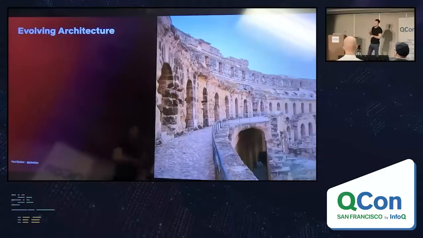Before we really start diving into JVMs and how we use Java and the frameworks that we're using, we have to understand a little bit better how our architecture has been evolving. And that kind of explains why we did things in a certain way with Java several years ago, and we're doing things quite differently today.